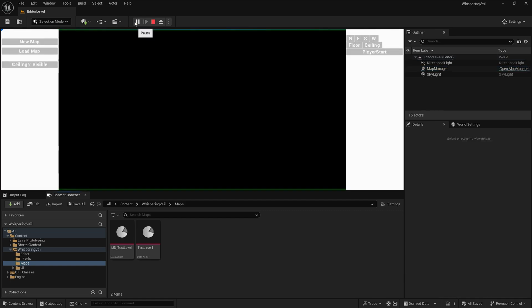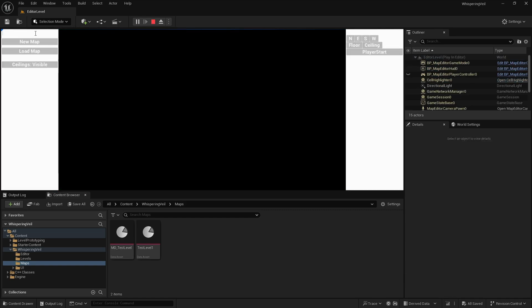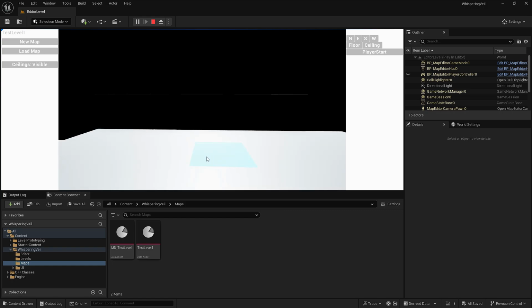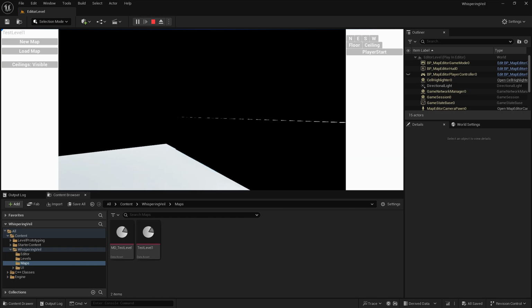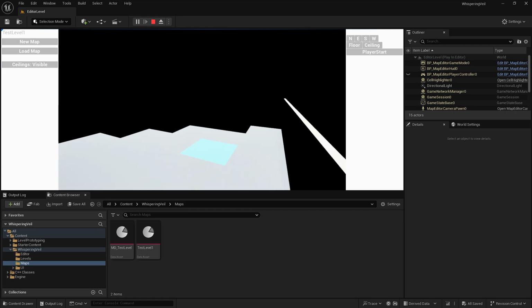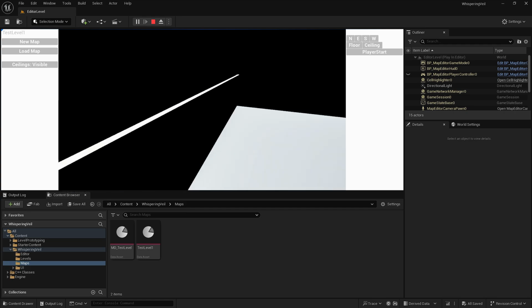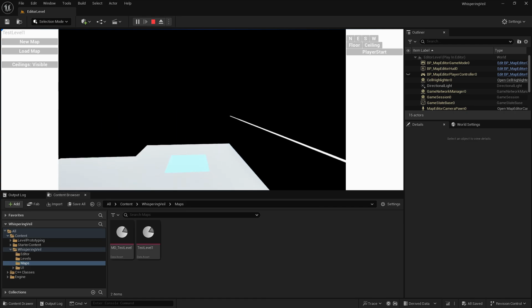Let's run again. Let's do test level 1. Load that map. Nothing. New map. Okay. Now we've got walls. And they look like they're positioned correctly.